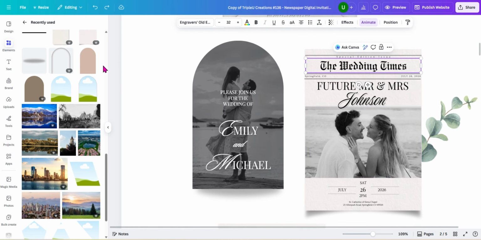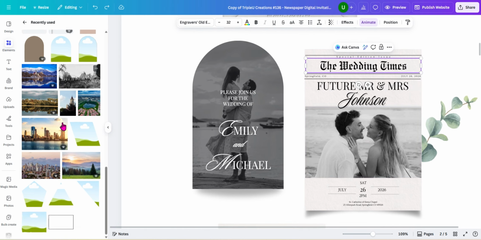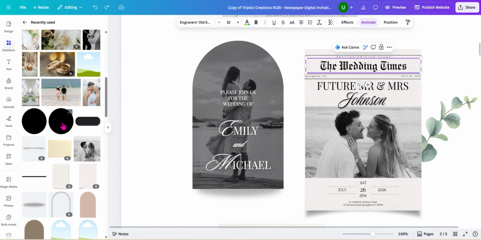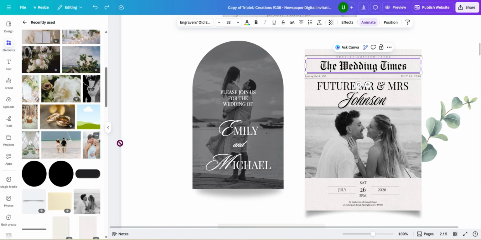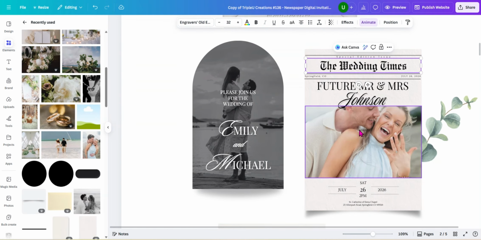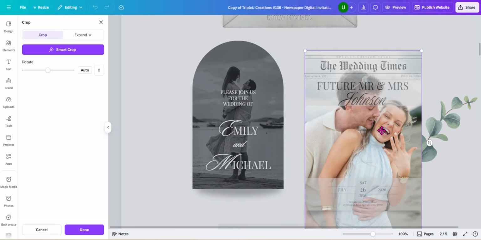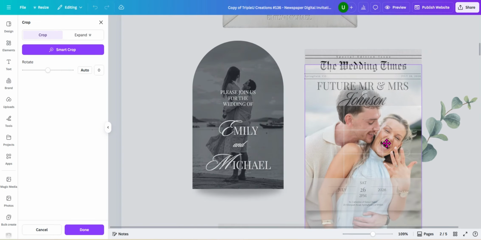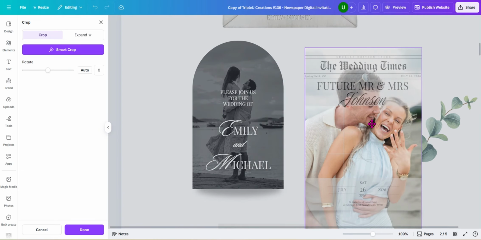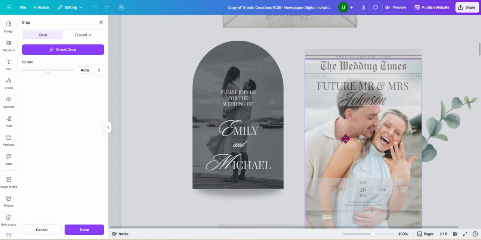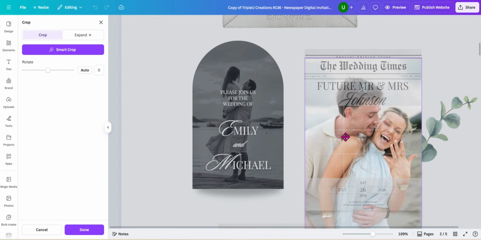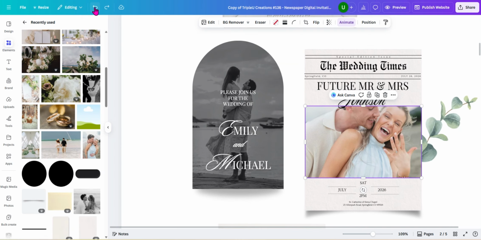Same thing with this as far as images are concerned. It's just a matter of dragging and dropping. And if you have a situation like this where the entire picture doesn't fit into the frame, double click on it and you can scoot it around up or down. For this one, I can't move it right or left, but if the photo is wide enough, you'd be able to move it left and right, okay? All right.